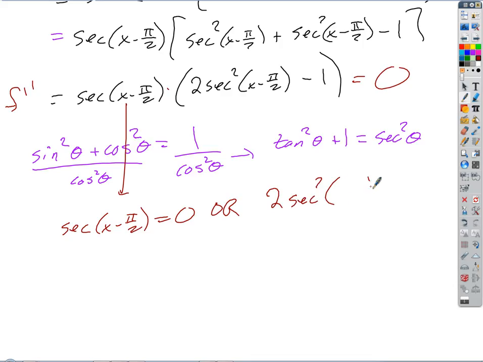I thought you said we don't have to do that because we know cosine is in there. Okay, but that's where it's undefined, not equal to 0, right? Make sense? Does "or" mean both? I should say "and," not "or." Actually, no, it is "or," because it can't be one and the other at the same time. Does that make sense? You can pick either, but you have to find both. Yeah, you have to find all the critical numbers.